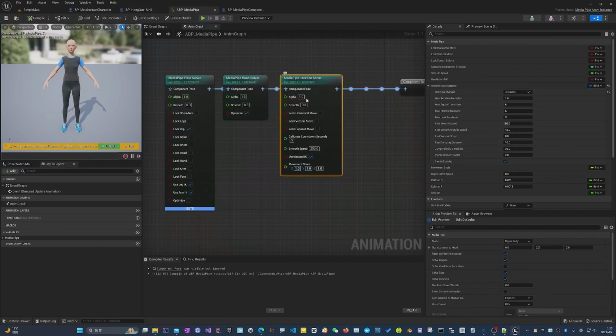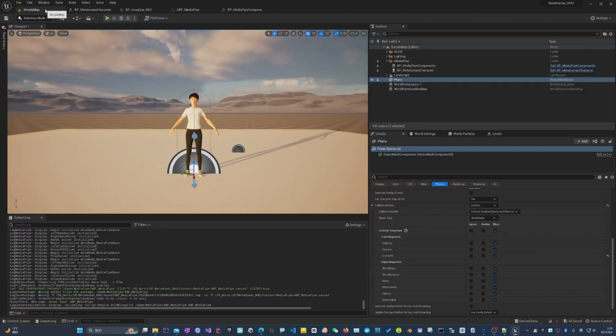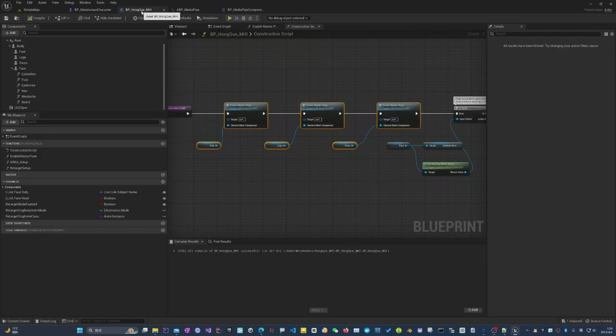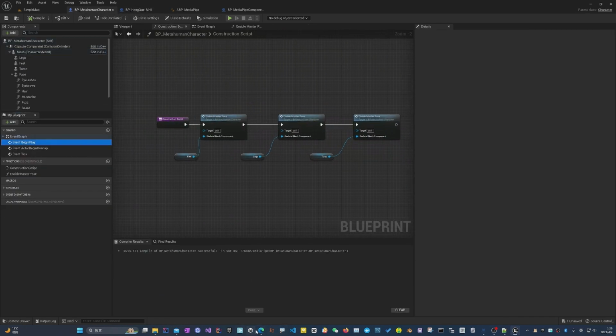For the convenience of demonstration, I will not let the character move here because I am sitting in front of the camera. In addition to locking the movement of the 3 axes, you can also set the solve location property to false on the animation blueprint. So far, the tutorial of the Metahuman motion capture part is over. For more usage, please read the MediaPipe4U documentation.